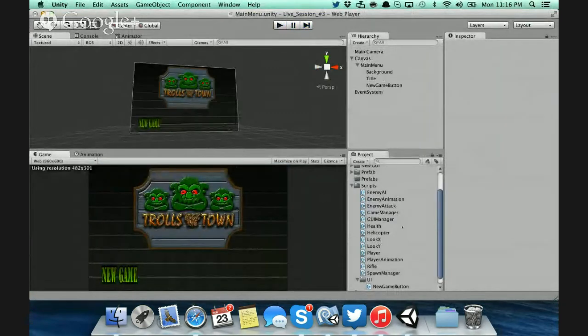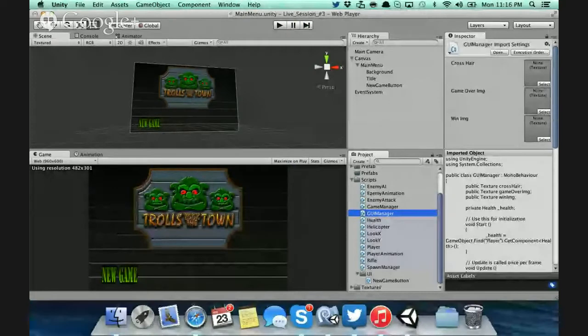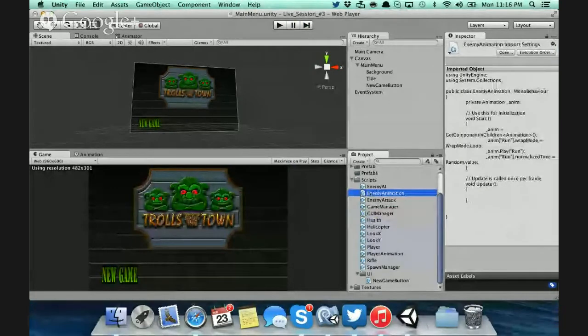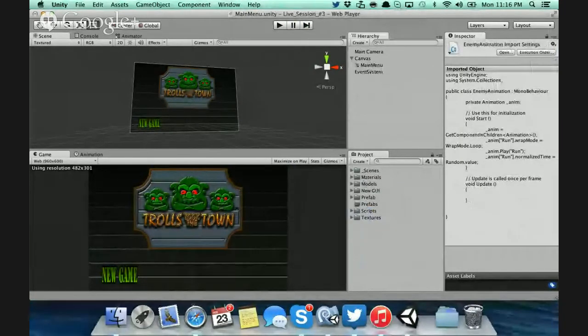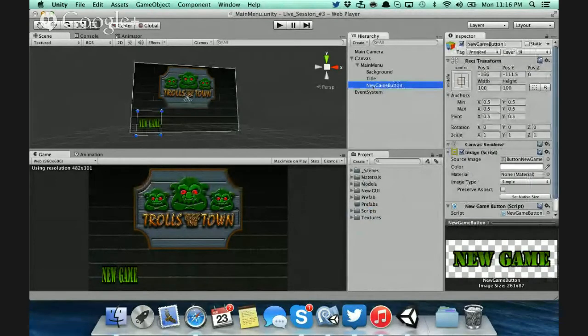Now I'm going to go and do the options button. So let's create our options button, I mean. I'm going to duplicate the new game button here and move it. So we'll have new game, then options here, and then a quit button too. We have new game here, where options will be, so I'm going to name it options button.